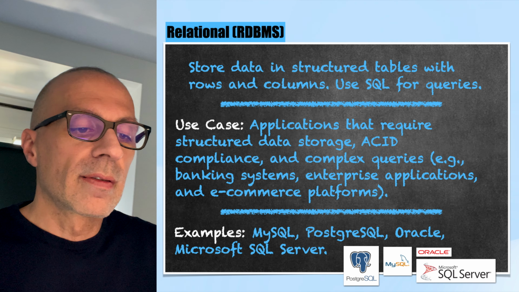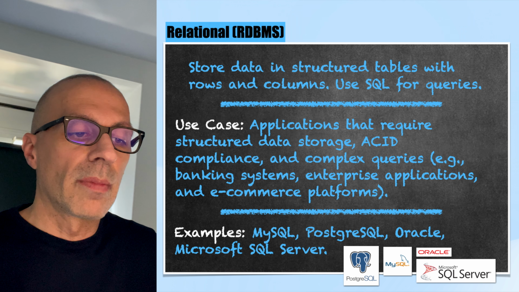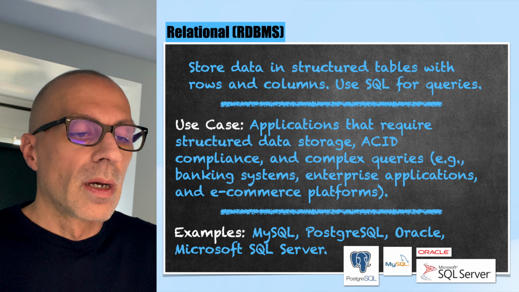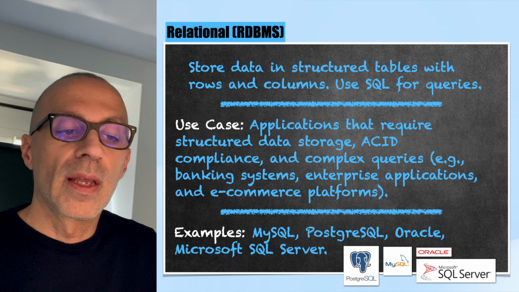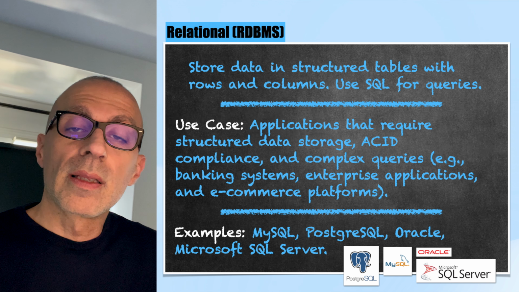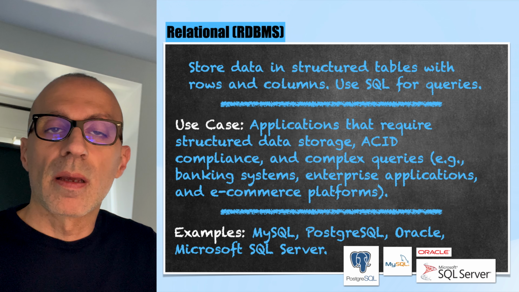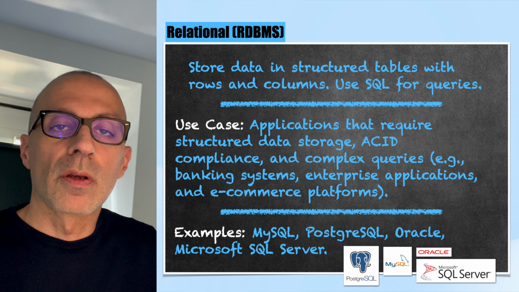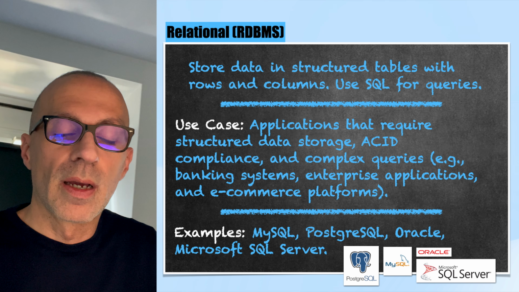Amazon needs a system that assures fast transactions, data consistency, and high availability, which is exactly what a relational database provides. So to summarize, relational databases store data in structured tables, making them ideal for handling large, complex data sets. They use SQL to query and manage the data in an efficient way. They are widely used in banking, enterprise applications, and e-commerce. And some popular examples are MySQL, PostgreSQL, Oracle, and Microsoft SQL Server, with Amazon a well-known example of a relational database in action.